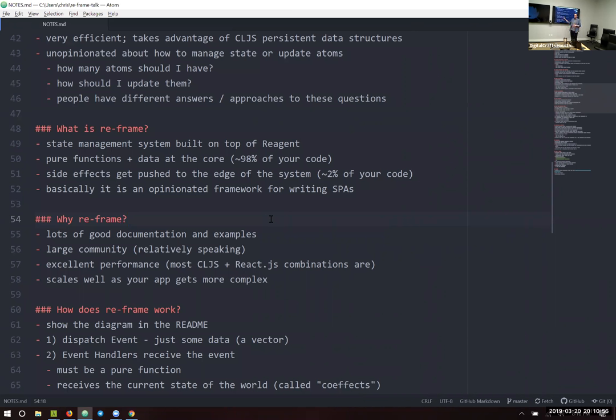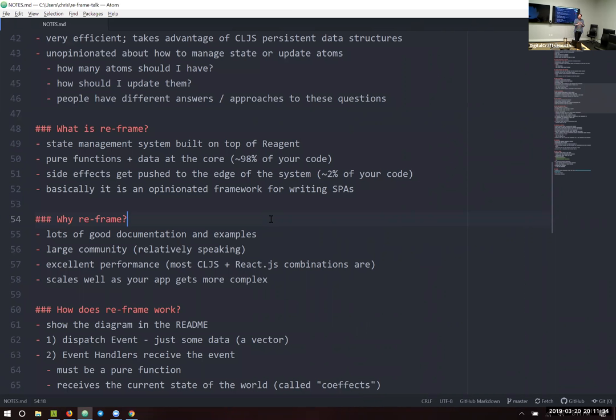So in Re-frame, your whole application is stored as what we call the AppDB, like application database. And it really is like a database. My friend Brian likes to call it a spreadsheet. He says, think, who's ever had a big spreadsheet with lots of data, and then lots of other sheets that reference the big sheet? You guys know what I'm talking about, right? So you've got all these derived views from the one master sheet. That's how Re-frame works. That's the mental model you want for Re-frame.